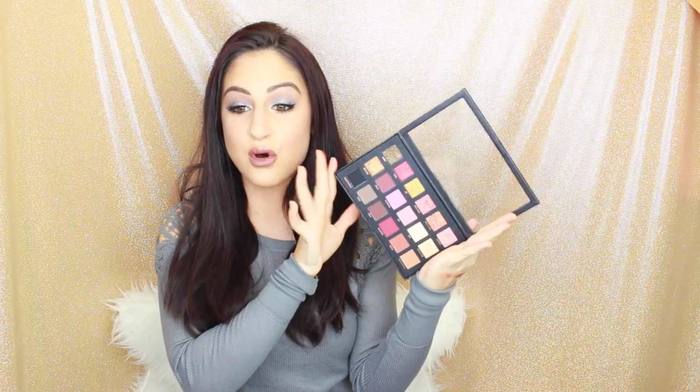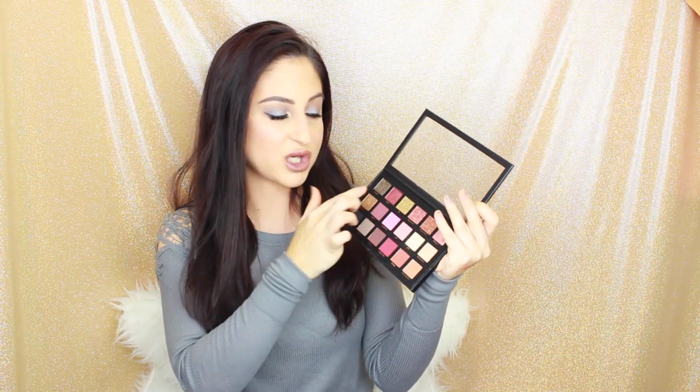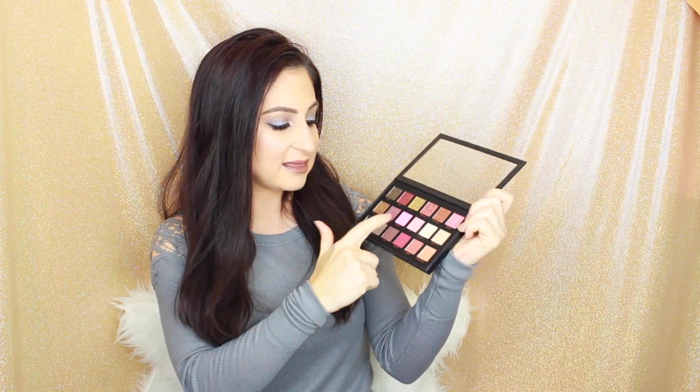I have used a couple of these and those are all really good. I've absolutely loved them. They are beautiful. I do use glitter glue when I use those on my eyelids and they do stay longer. When I don't use the glitter glue, I do notice that the pressed pigments over here, the top shades, fade a little bit faster. So you do have to use glitter glue if you want to use those pressed pigments. But these I don't use glitter glue with, and I just love it.